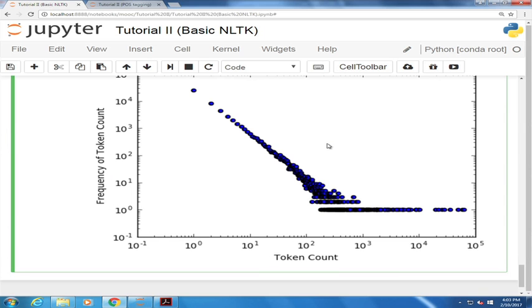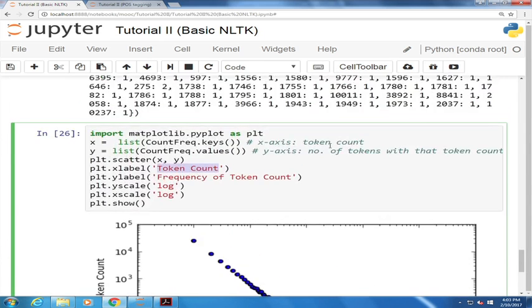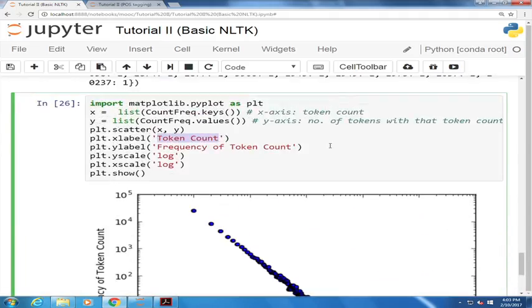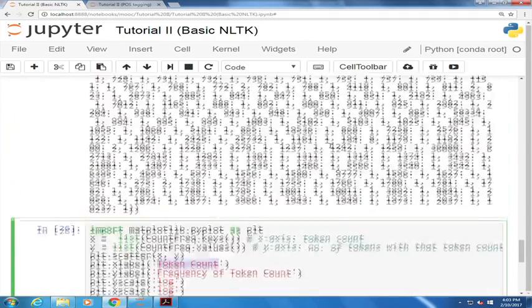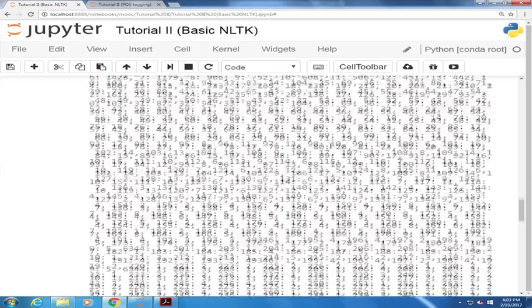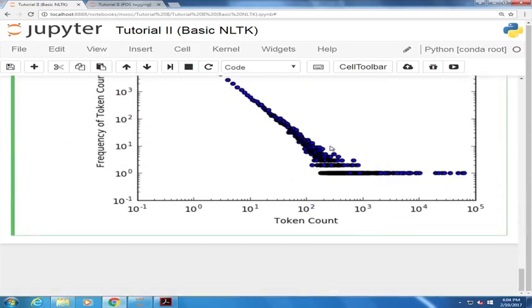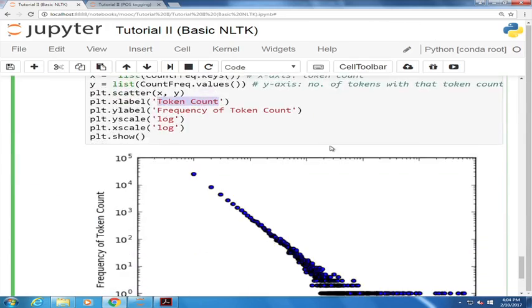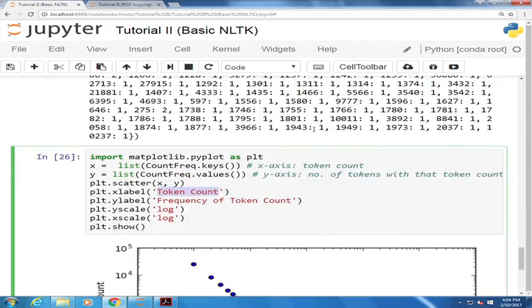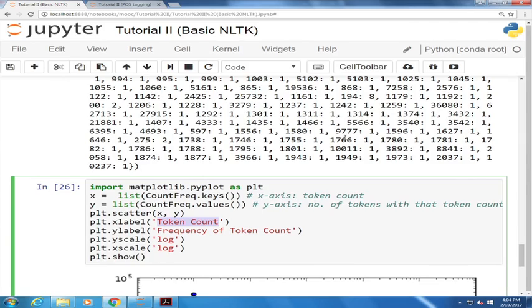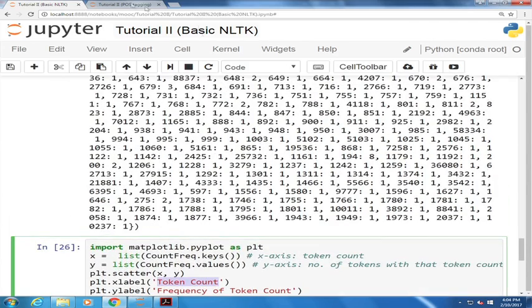So this actually concludes our first part of the tutorial, that is, the analysis of a corpus using NLTK. For more information, you can click on the link that I have provided in the slide, and for any installation query also, you can ask a question on that same link.